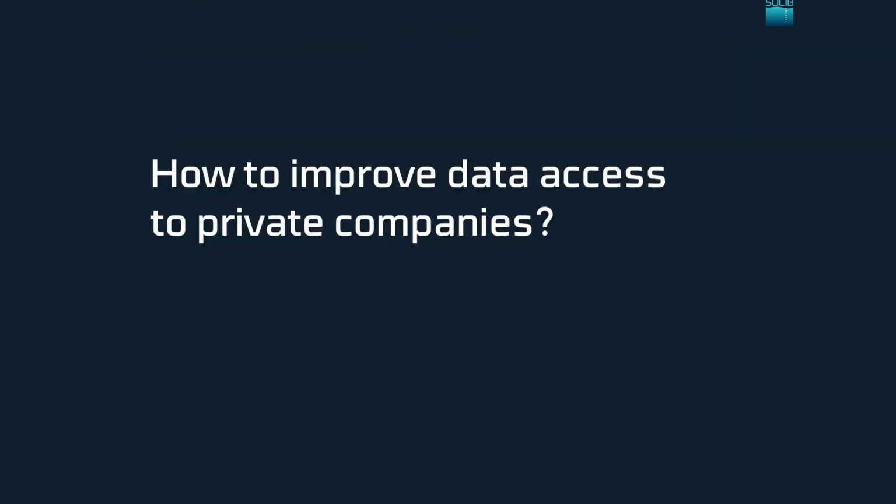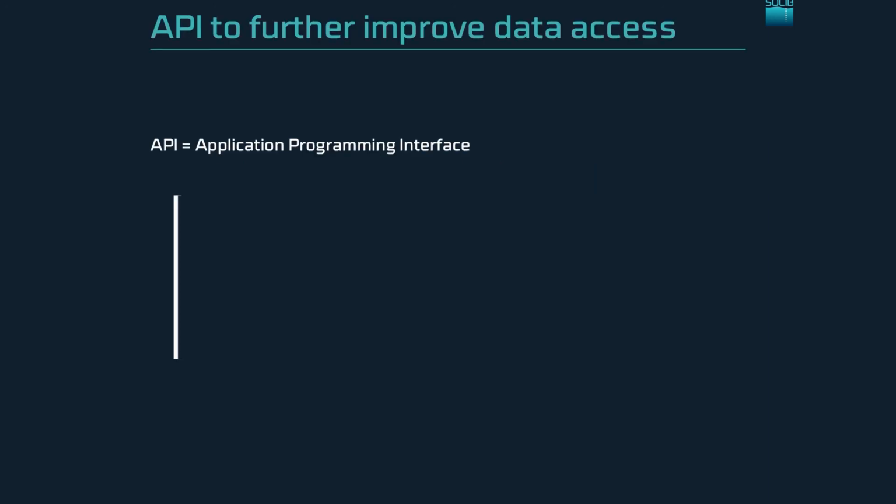The current development at SOCIB is to help private companies or any developers get our data. The data are freely available right from the beginning, but now we want to improve data access. So what we are developing is the API, application programming interface, with services that help people get data without a lot of programming or downloading. You don't have to download the file. You can get the data directly into your application.